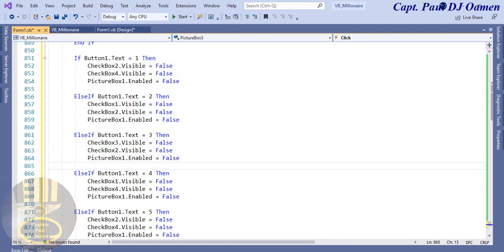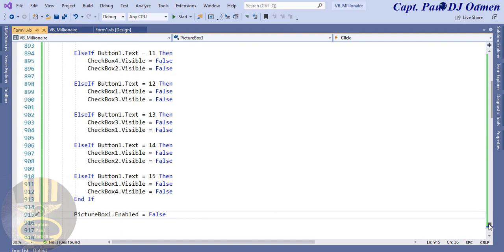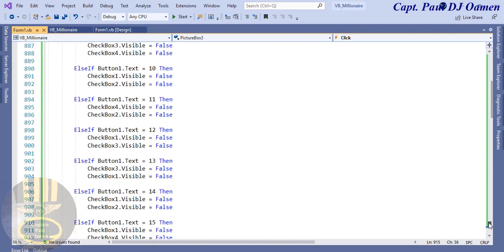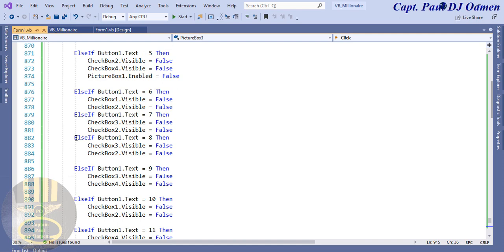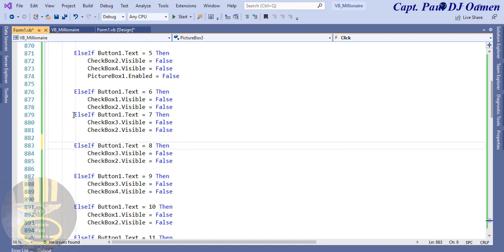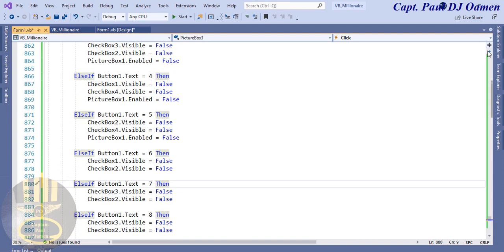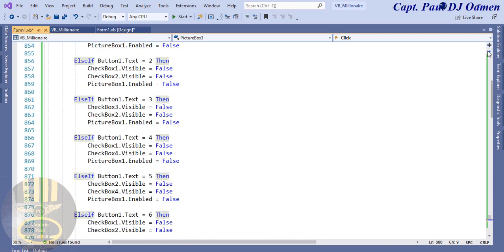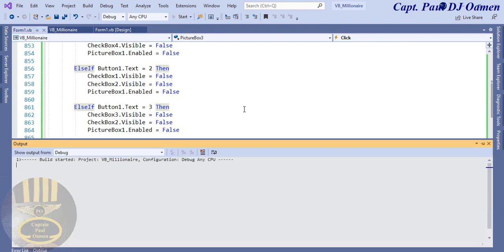Okay, so I'm just gonna speed that up. So that is it, guys. So all is taken care of. You have to study your answers like I said, so that you know which of the buttons, because this is for 50-50. Okay, so if I run the program now, let's run and you see what's gonna happen.